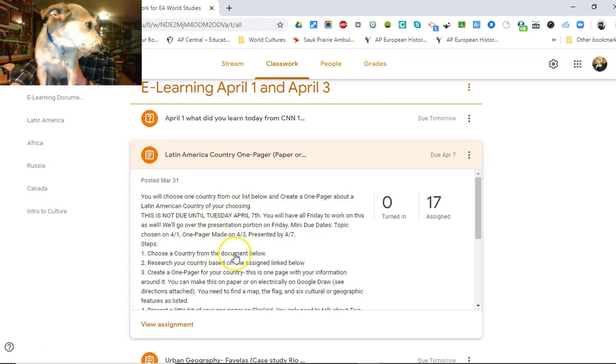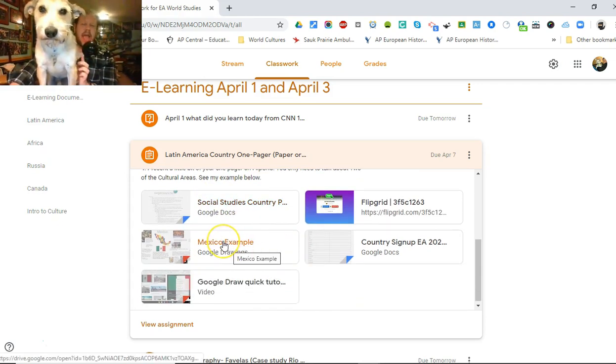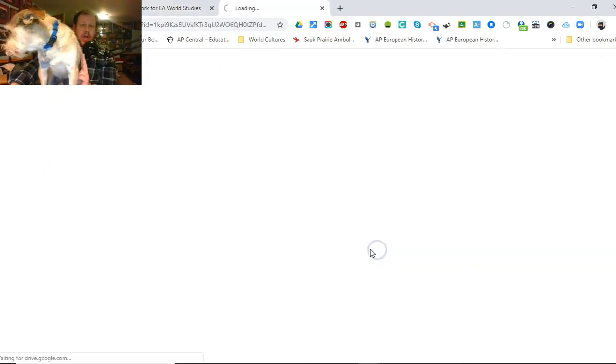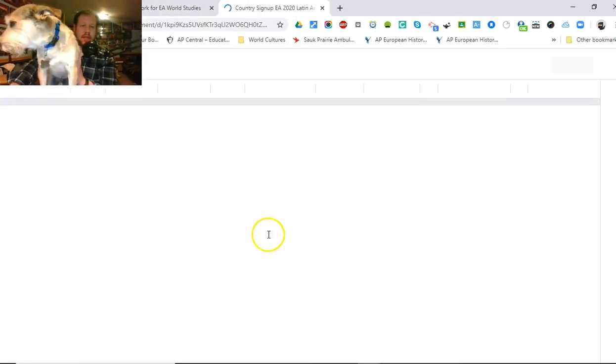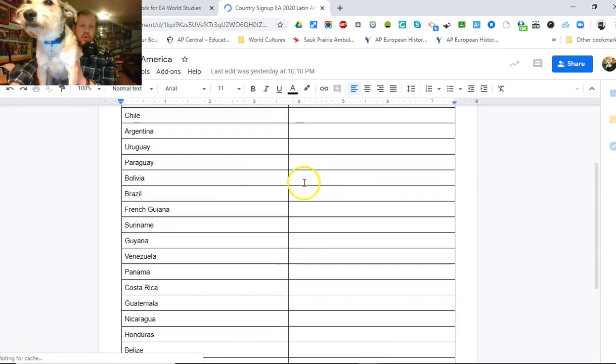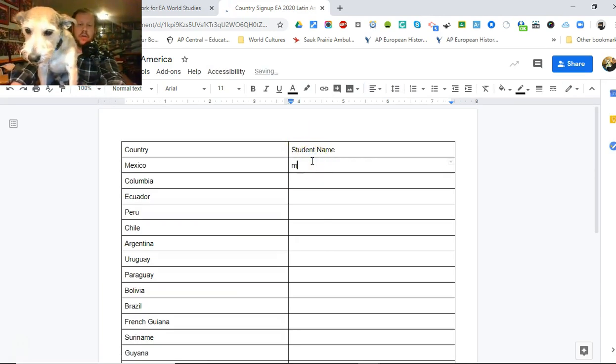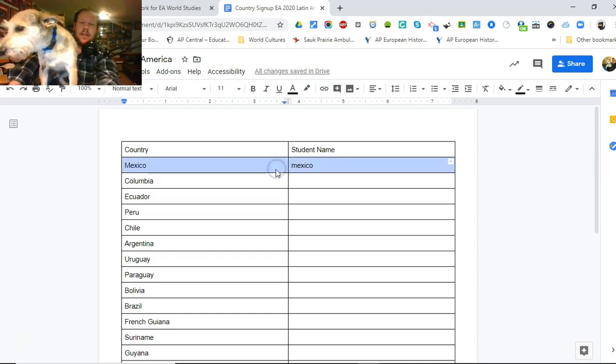First, you're going to pick a country. You're going to research that country based off our assignment and create a 1-pager. All I want you to start with today is picking your country and doing some research, all right? I want you to make the 1-pager on Friday instead, okay? On this sheet, you all have edit rights access to it. You're going to pick a country. Now, I already called one. I already called Mexico. So I'm going to type it in here just like you would. Boom. That's mine.